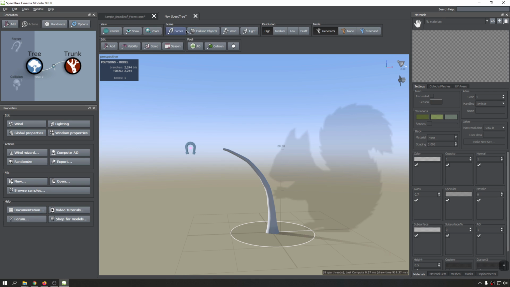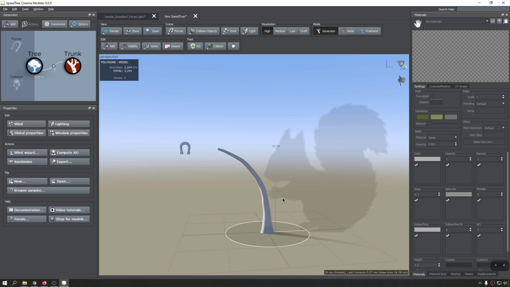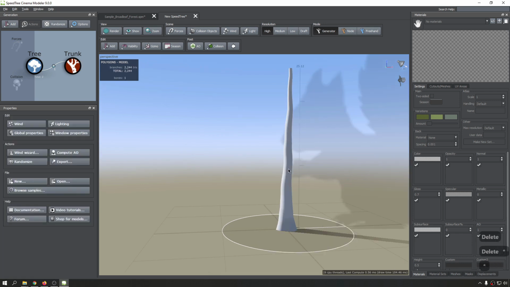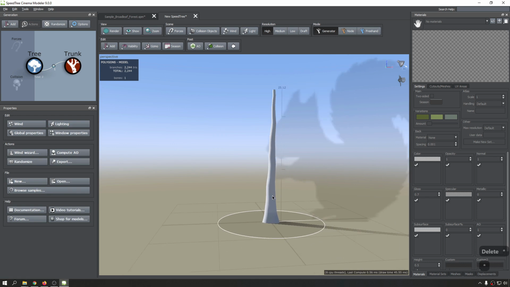And the next option is for manipulating the collision objects. And this collision object is especially useful for games. For example, let me remove this magnet. Suppose that this is a tree and we really do not want the player to run into this tree and make this tree block the way of the player. And for that we simply go and add a collision object. And in this case, this is a sphere-like object that we have here.